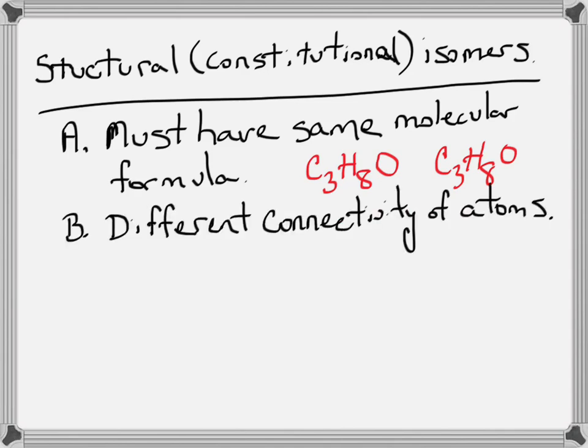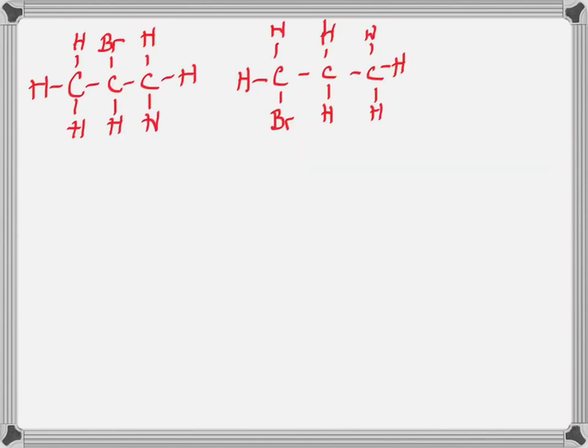By having the same molecular formula, you might think that they are the same molecule, but that would not be the case. What we see when we look at structural isomers is that what's different about them is the connectivity of atoms. And so that's the requirement for a structural isomer: they must have the same molecular formula, but their connectivity of atoms is different. I'll highlight the second point, the B part there, because we have to see what we really mean by connectivity of atoms. So let's go by example.